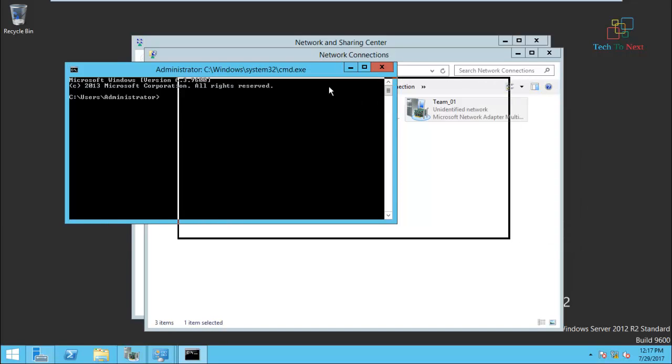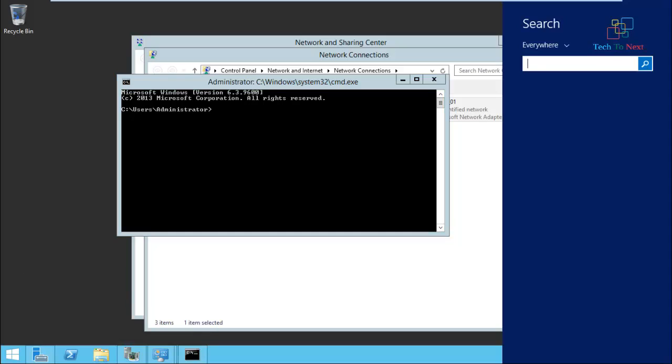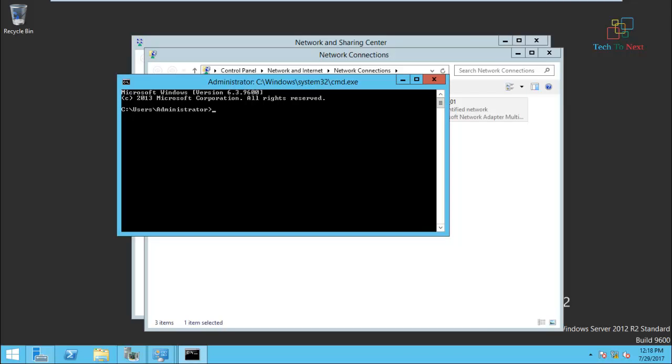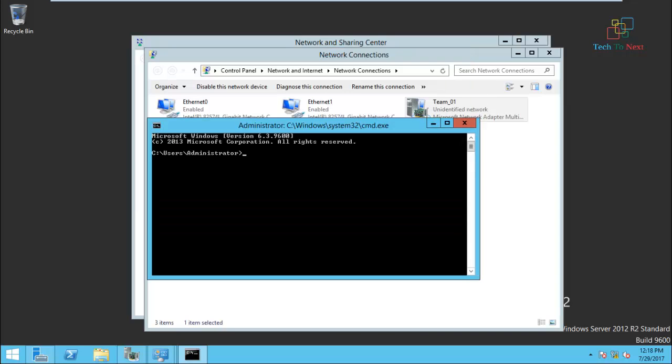Or you can search for the command prompt, any option is fine. So now I am in the command prompt. I am pinging my IP address, 192.168.0.50, with dash t.